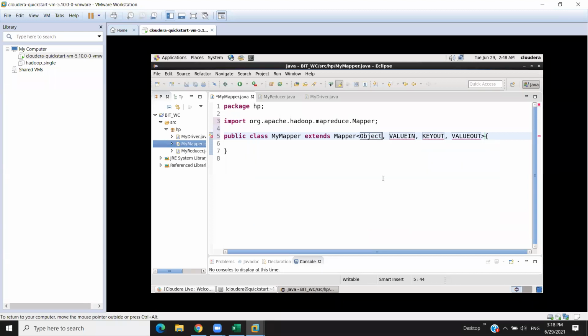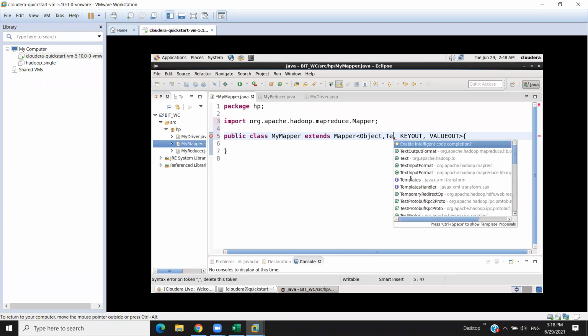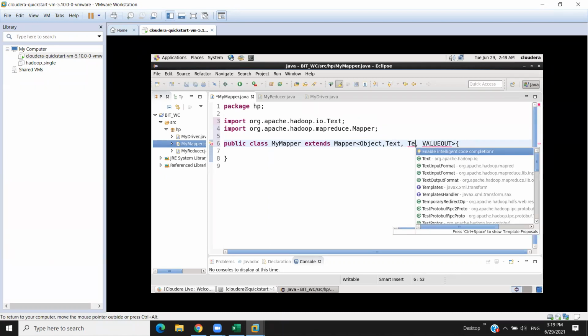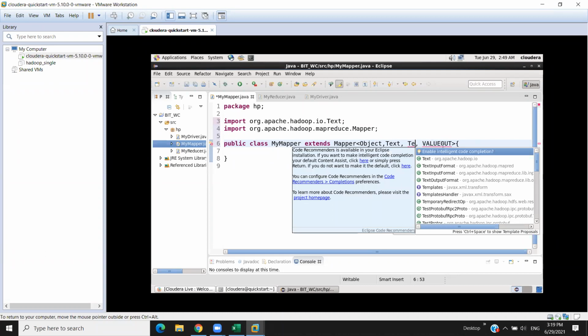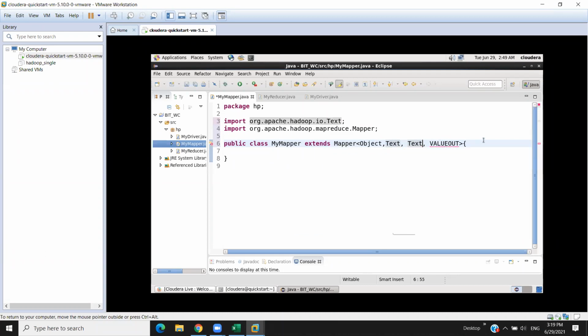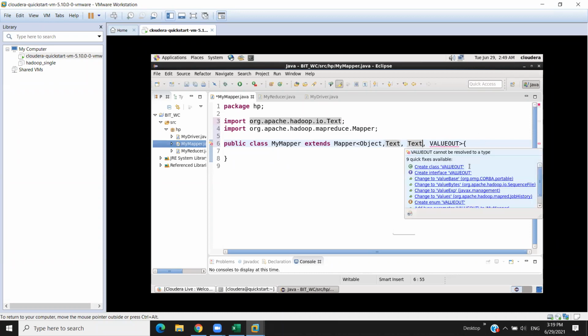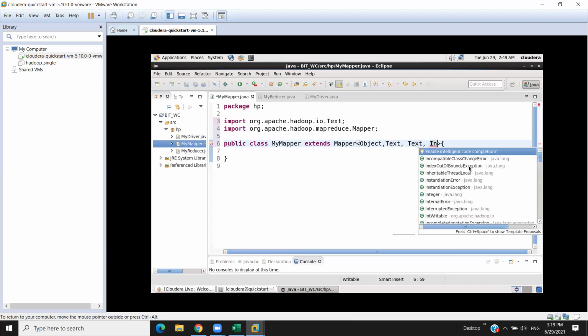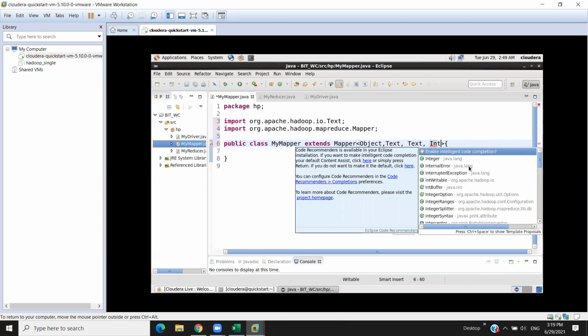And the type of value is by default a string, so write here Text. The output key is also in the form of Text, because this particular file converts to key and value, so Text. And the value, because the output is a list of this one, you write here IntWritable.